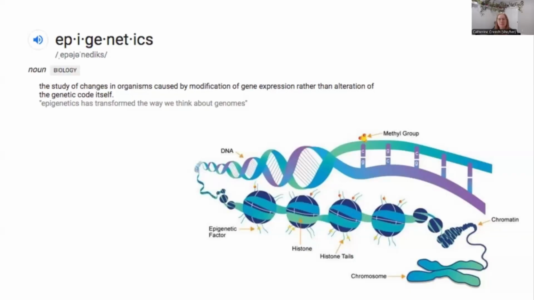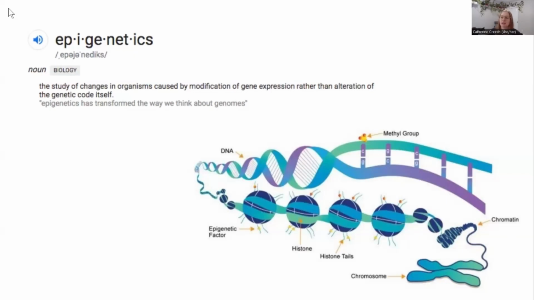Let's get started. We know that a mutation is a permanent change in the nucleotide sequence of DNA. Now, what if we want to change the way that a gene is expressed without mutating our DNA? In that case, we're going to talk about gene expression and epigenetics. The prefix epi means upon, so we're going to be making changes to the genome without mutating the genome itself. That's where the vocab word comes from. Epigenetics is really a process of controlling how a gene is expressed and when and where it's expressed.